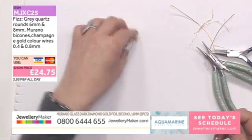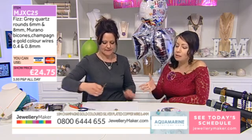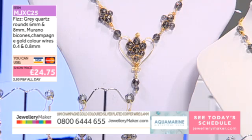I love that design. That is so ornate, and you did that simply and really quickly, considering we didn't start till about 10 past, and you were obviously doing it slowly to show us how to do it. I think that is beautiful. That's the type of design that can get me into macrame. You know what I mean? Yeah. I love wire macrame.